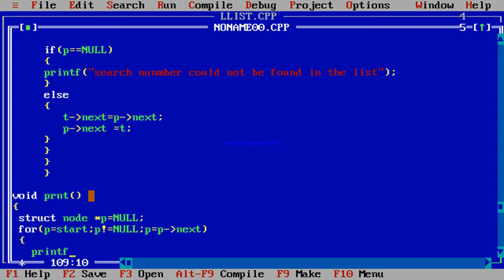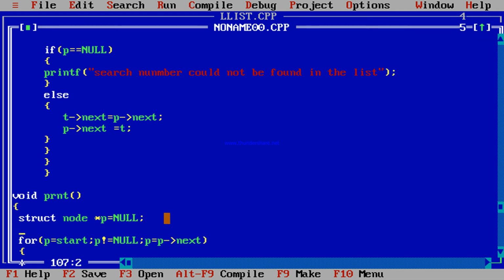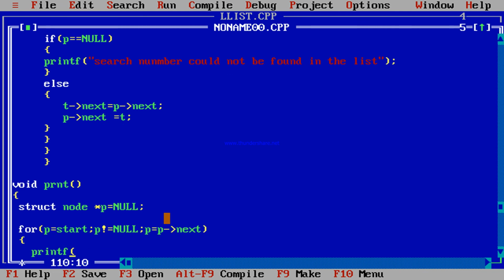Each time we'll print the value. We can give some spacings here. printf percent 5d means just creating some spaces between each number.